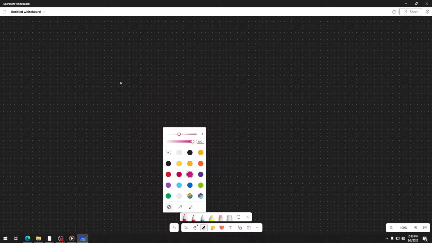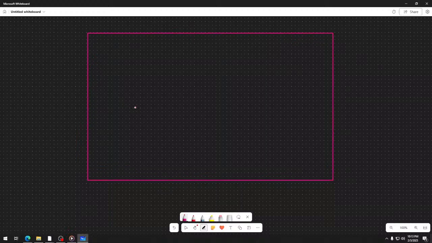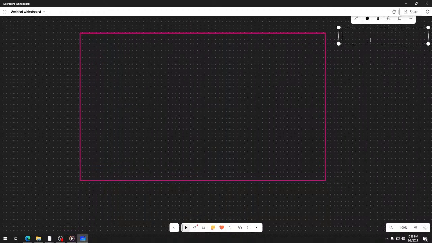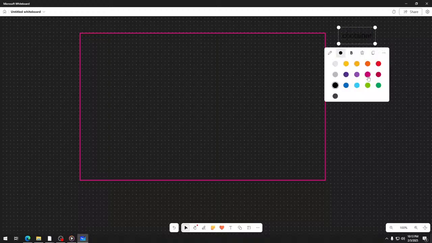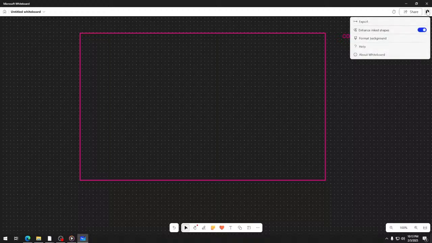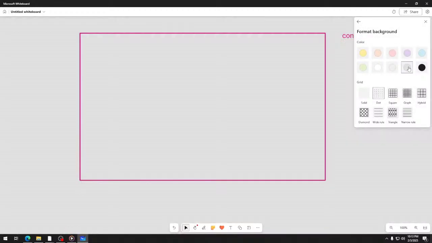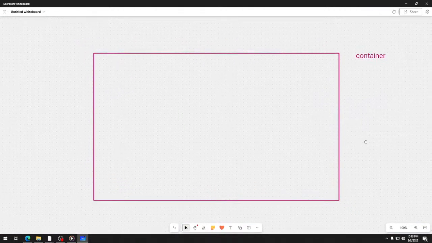No, purple. Okay. A bit bigger. Okay. So this is a container. This is the container. Actually, let's make that not white, but another color. Maybe, yeah, grayish. Okay. So this is the container.